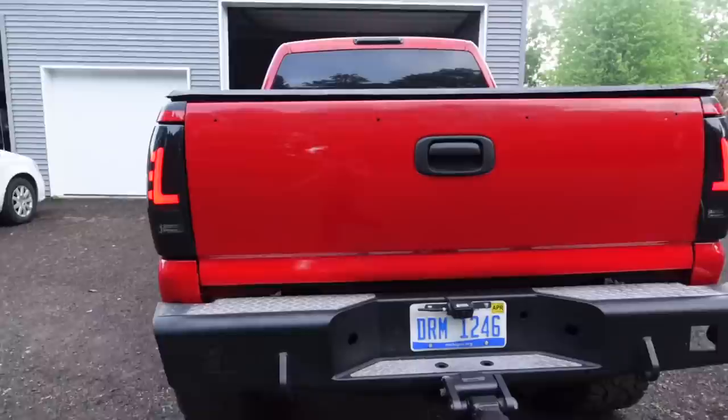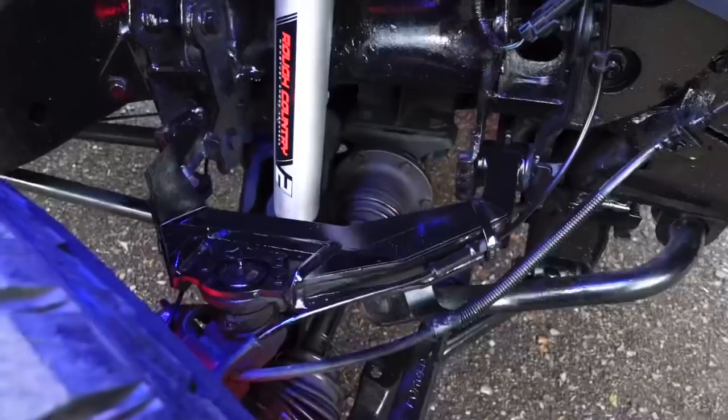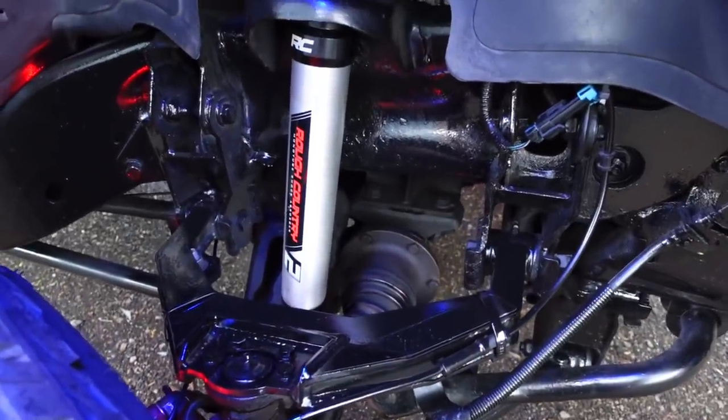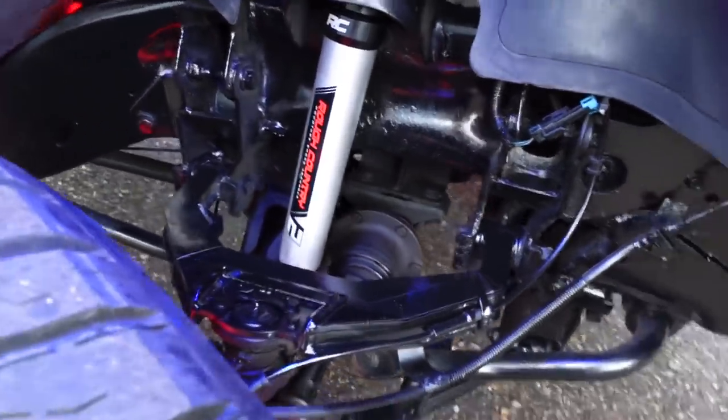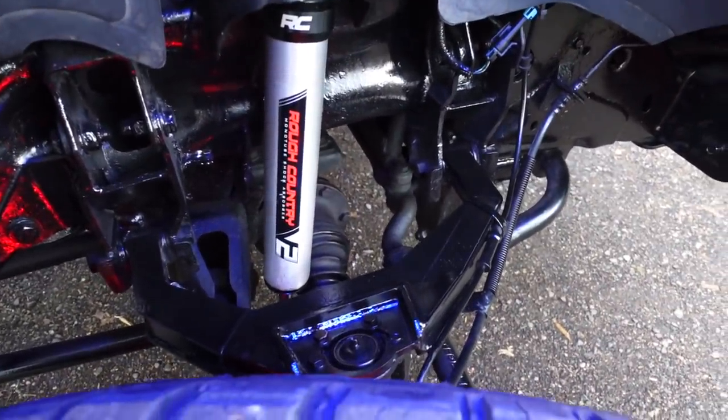I am so excited. It looks like she's ready for a date or something like that. I'm really pumped about these Rough Country V2 monotube shocks here. I can't wait to actually put them to good use and see how they work, but I'm 100% sure they're gonna be a lot better than.